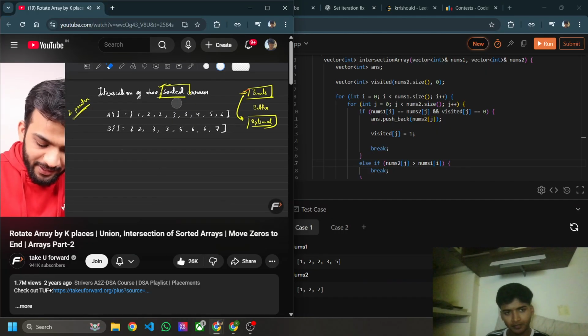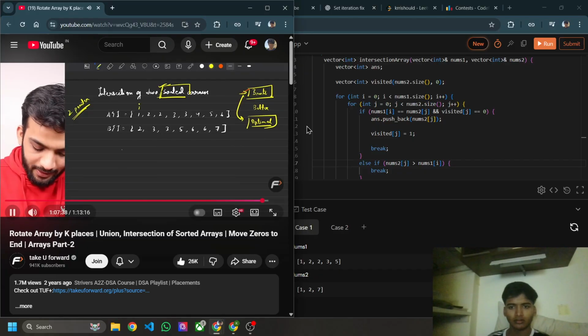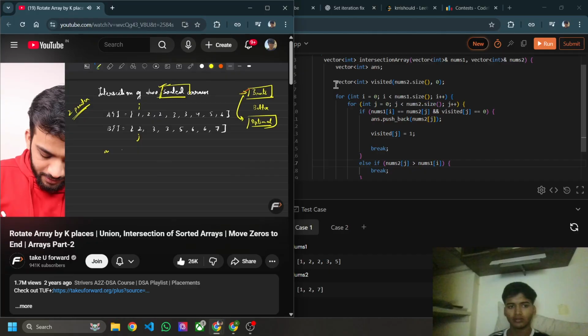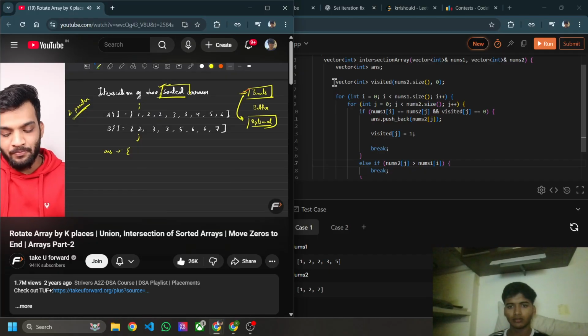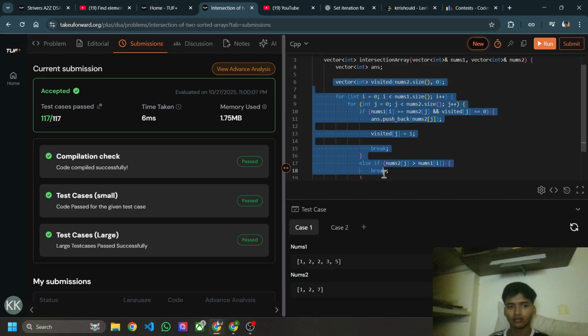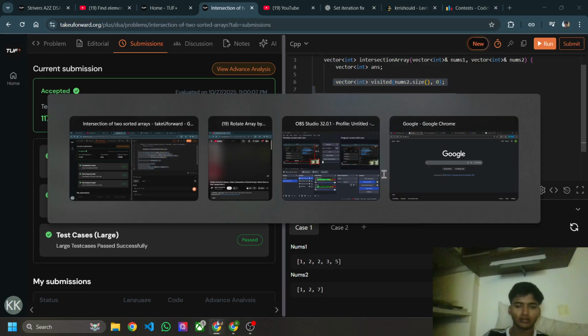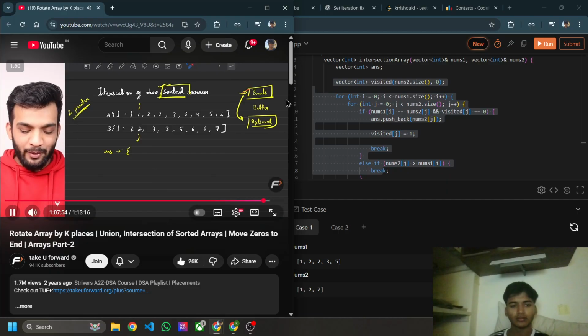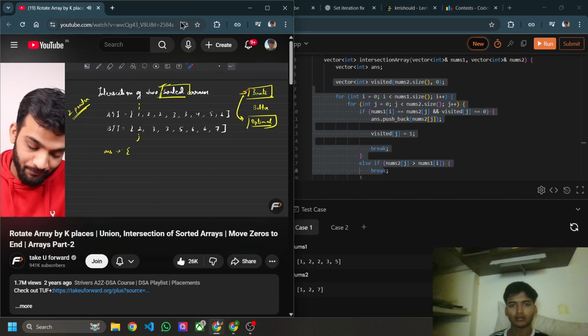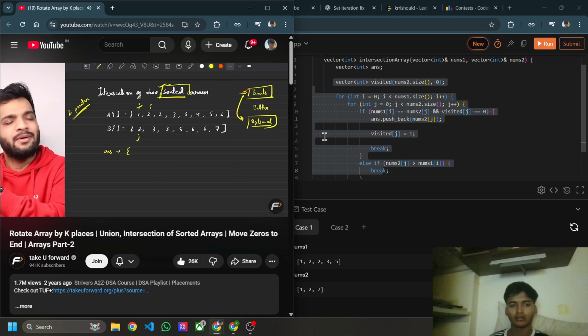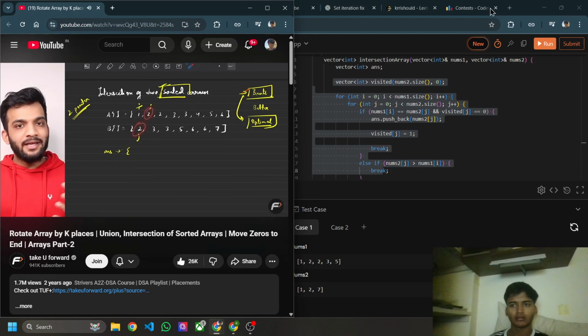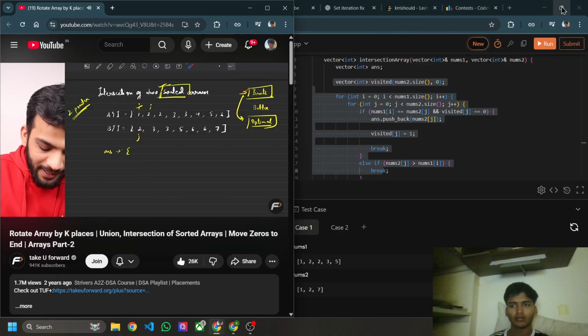What we do is keep two pointers, one at this one and the other at this, and now we will take the intersection of both. Tell me something: if this first one is not equal to this two, can I definitely say we do not have any occurrence of one? I can. So there's no occurrence of one, please move. Then I'm at two and at two. They're equal, so there is an occurrence. Let's take two.